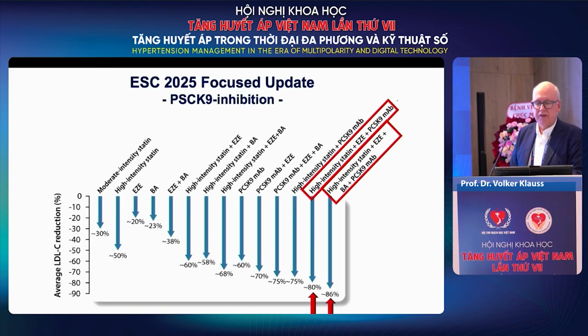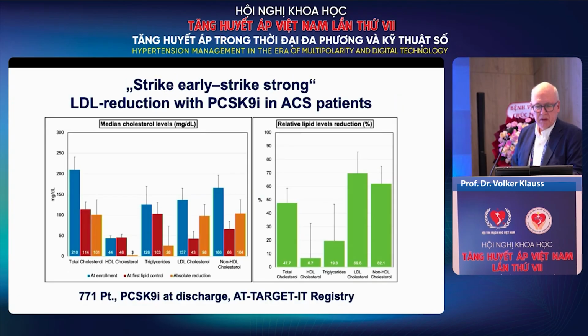And if it's not sufficient, then if it's available, of course, we have the PCSK9 inhibition, which can be added to these compounds, reaching now 80 to 90% of the LDL lowering from the beginning. So these are really good numbers, and we see that this also works in reality.